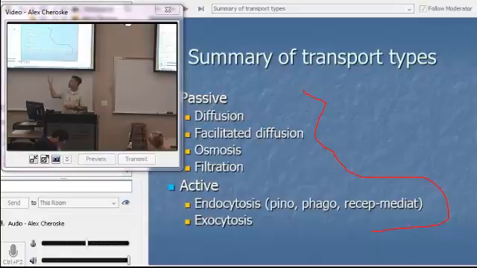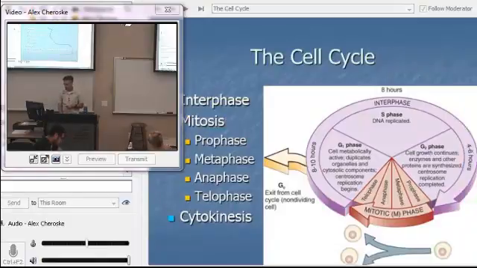So for instance, you could have a short answer question on the test where it says, name two different types of passive transport and tell me the difference between them. Or it could be more of a multiple choice question where it actually gives you the definition for osmosis, and then you've got to pick it out in terms of the answers instead. Okay?